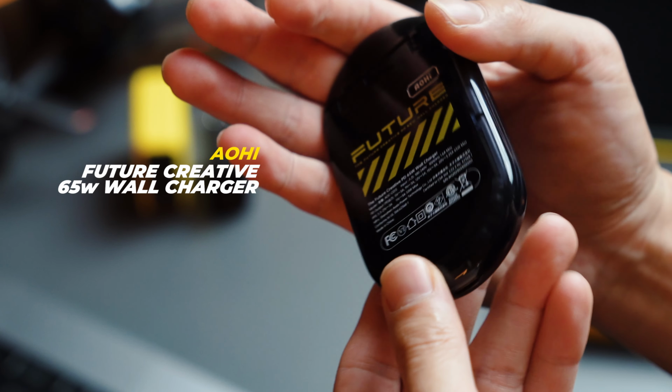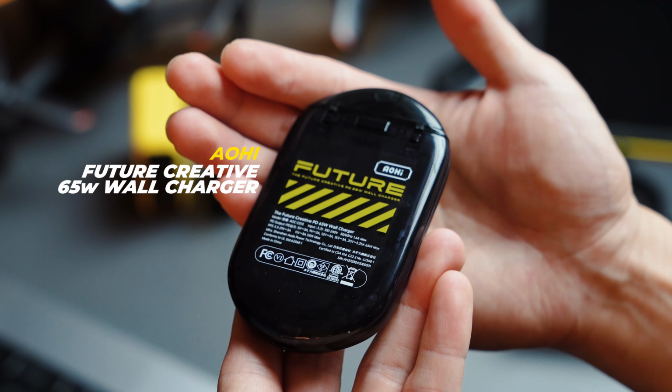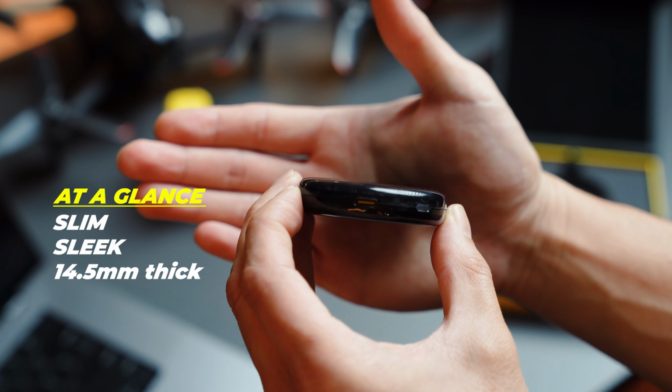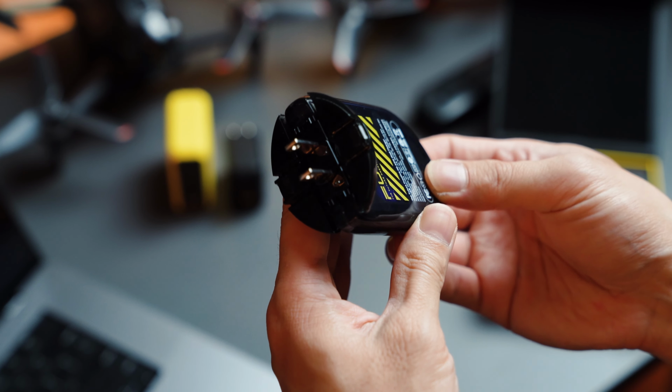First off, let's talk about this design. I mean, seriously, take a look at it. It's like they've brought the future right into your hands. It's slim, it's sleek, and it's just 14.5 millimeters thick. It's as compact as it gets for a 65-watt charger.